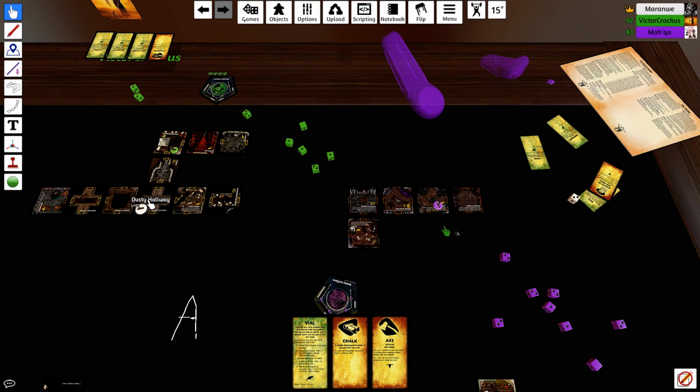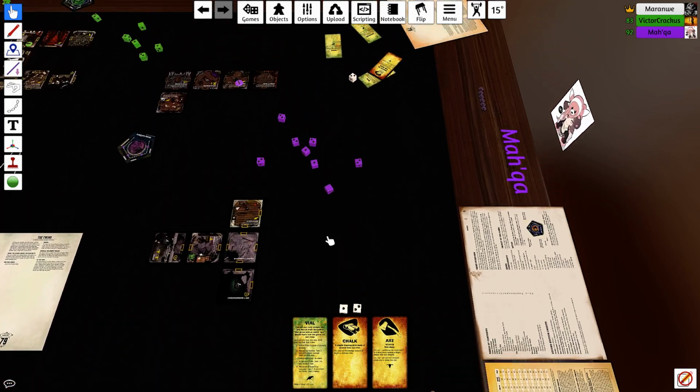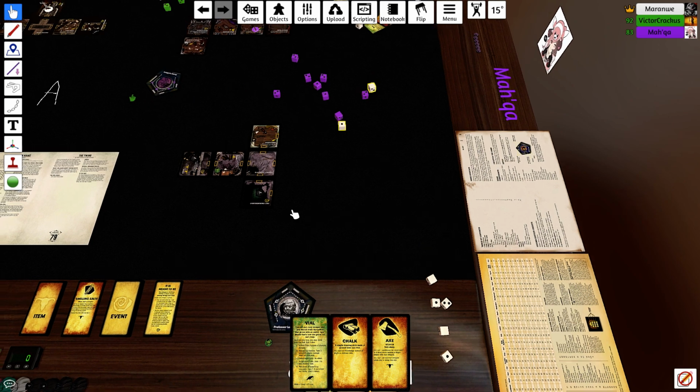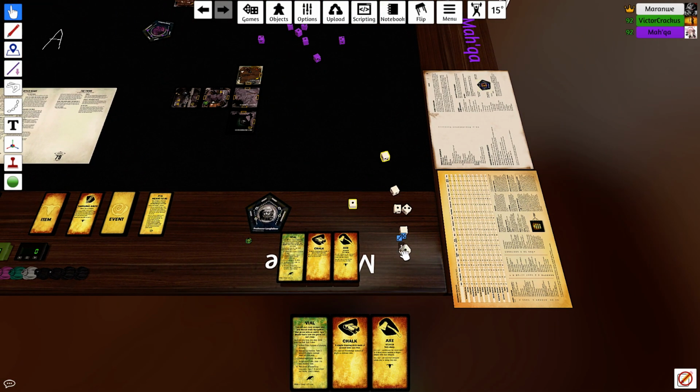So 1 takes me here. 2, 3, 4. You have to do the might roll to get across. Oh yes, might roll of 3 or more. What's your might? I have an axe. I can cross with an axe. You roll 2 things. Fuck! You stay there. Everything's bad. My turn is ended.